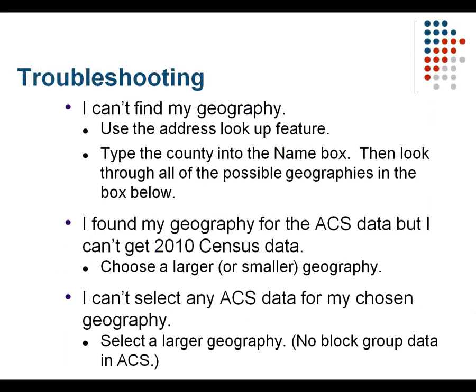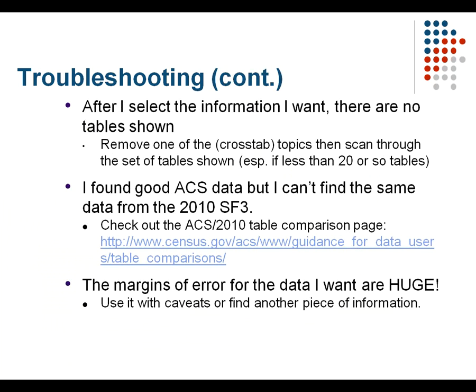And if you have a margin of error that is really big, like that first one I showed you, you have this question of, well, what do I do? So you kind of have two choices. The first is you can use the estimate and just be very cautious and say that there is a lot of uncertainty about whether this is the truth for the population, and so we're going to talk about it and use it with caution. The second thing you can do is not use it. So that's the other option. And unfortunately, those are your two best options. The third thing I'll say is you can choose a slightly bigger geography if that makes sense for you. So let's say I was interested in overcrowding, and if I could talk about the whole city, and that would be okay for what I was trying to do. If you make the population bigger, that margin of error will be a little bit smaller.